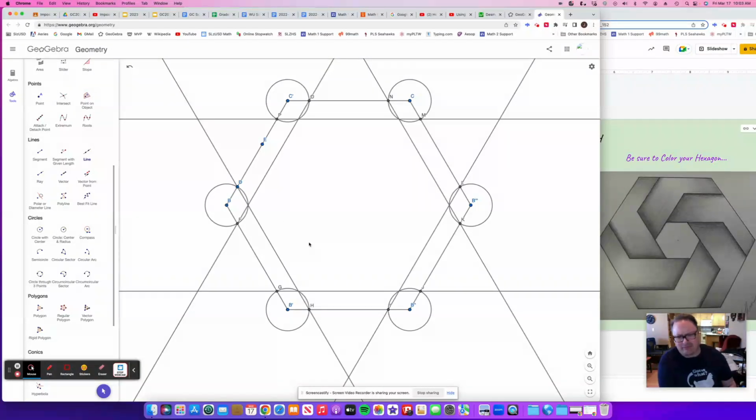Okay, and then let's also do the compass marks with the large circles.